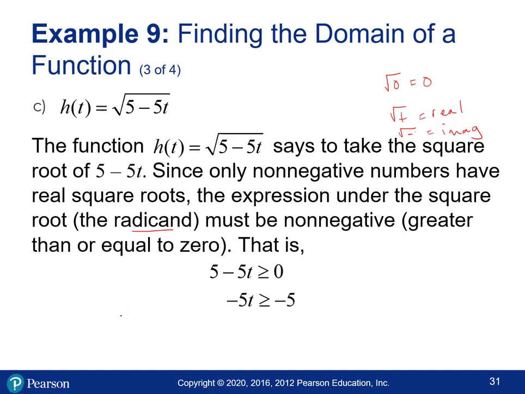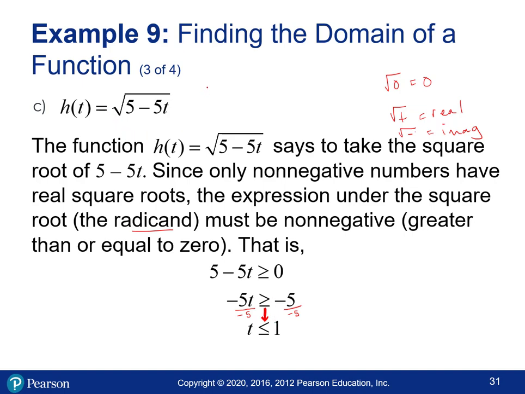Now if we solve this inequality, notice what we get. Any t less than or equal to 1 will work. Quick reminder on inequalities: if you ever divide or multiply by something negative, the inequality symbol flips. So notice right here, this symbol flipped. It's because we divided by -5. Okay, so t is like x in this problem. T is our variable. So as long as we pick a t less than or equal to 1, this is going to be a real answer.